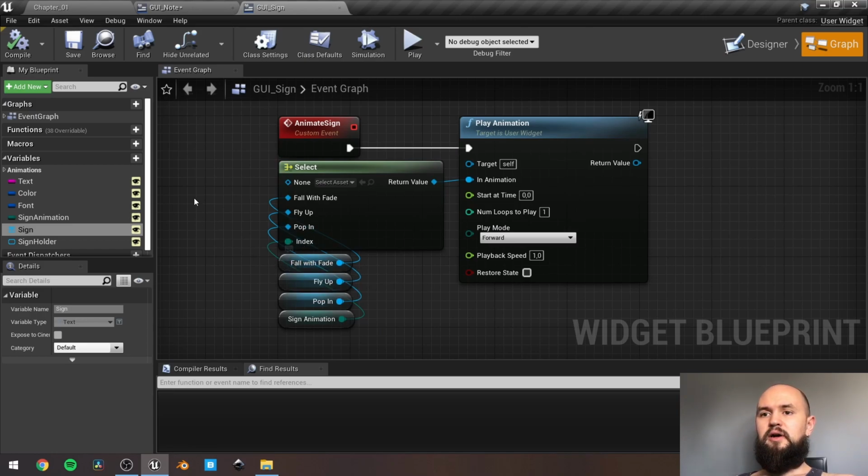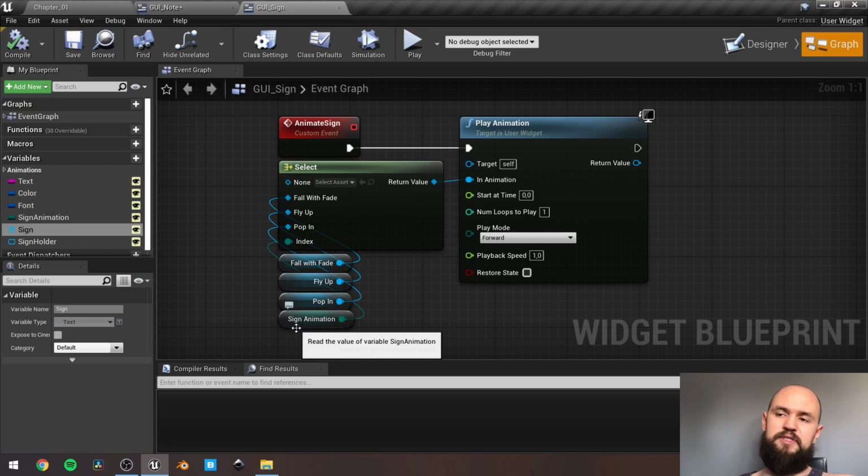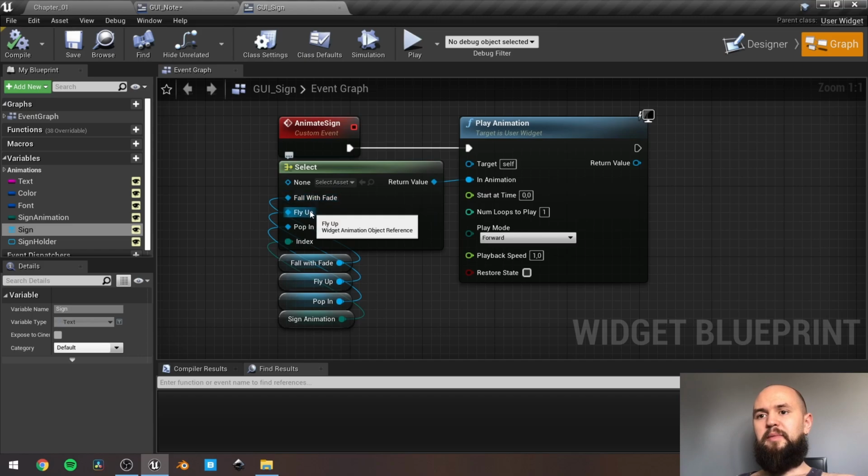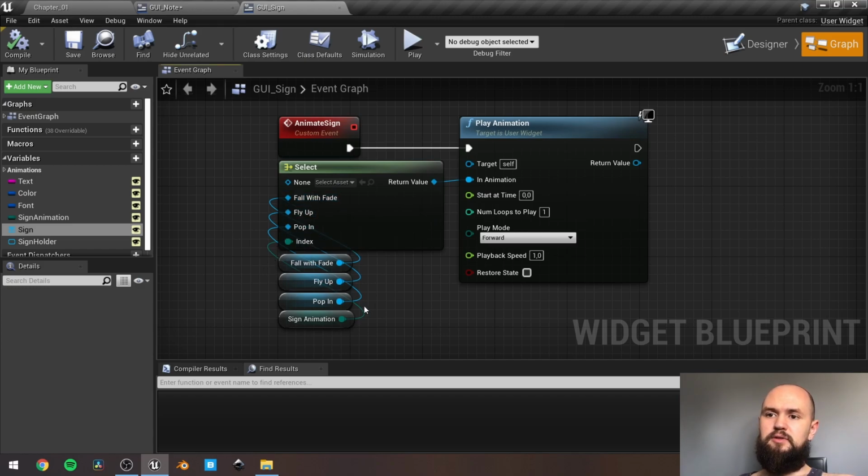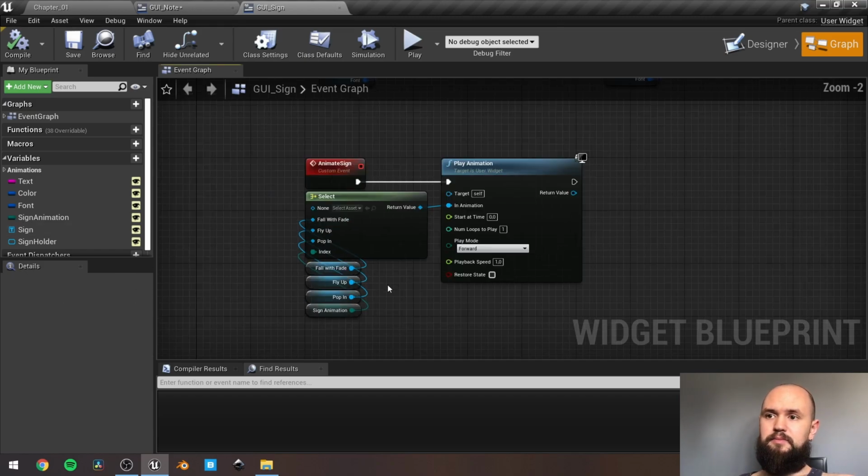So once I've done with my animations, I can provide them as the references for the play animation node. And depending on the type of enumeration that comes from the blueprint actor, animation will be selected if it exists.